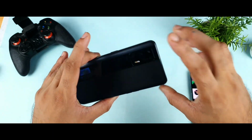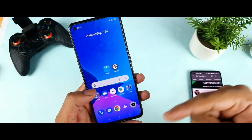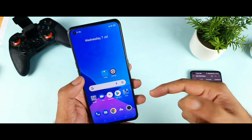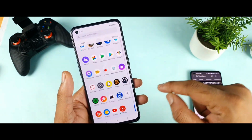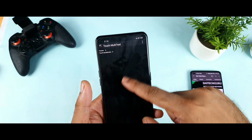The first thing is the touch sampling rate. Realme claimed the Realme X7 Max has a touch sampling rate of, I think, 360 Hz. But right now in my unit I'm getting only 240 Hz. I'm not sure what the reason is, to be precise.